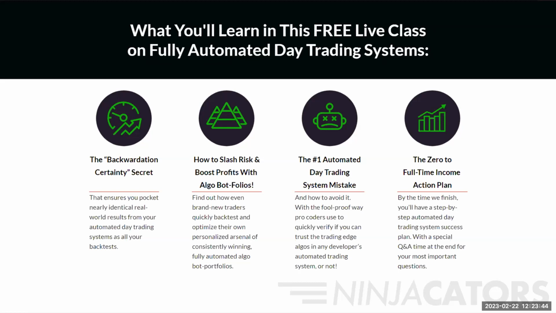In fact, in the next slide, I'm going to show you a portfolio that I created that's made up of 19 bots, which minimizes drawdowns, that I'm currently running each day in my own live account on a separate VPS. Christian is also going to discuss the number one automated day trading system mistake that traders make, and he'll show you how to avoid it. This is something that I've had to learn the hard way.